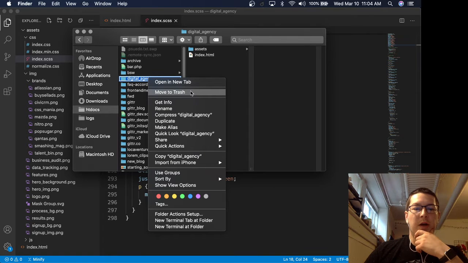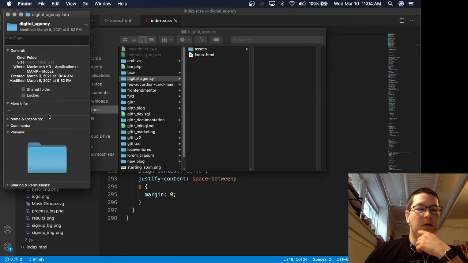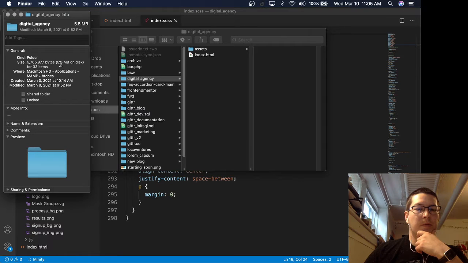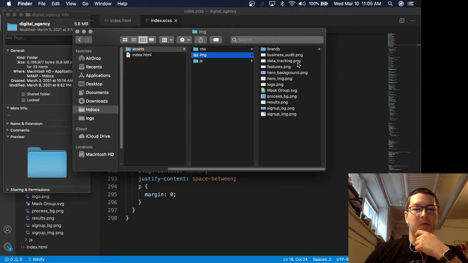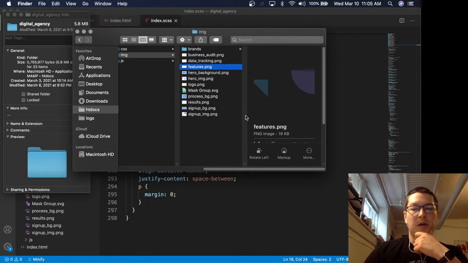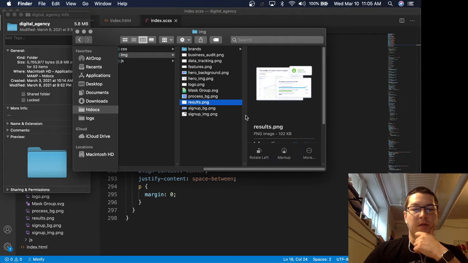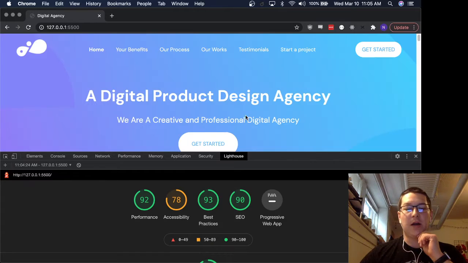Just this whole thing is going to have a weight of, calculating size, 5.8 megabytes, and most of that is going to be right here in this folder because some of these images are huge. Yeah, like this one's 1.3 megabytes, 1.7. Yeah, so some of these files are huge, and I haven't done any optimization here at all.